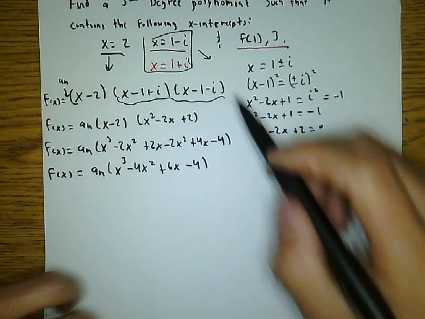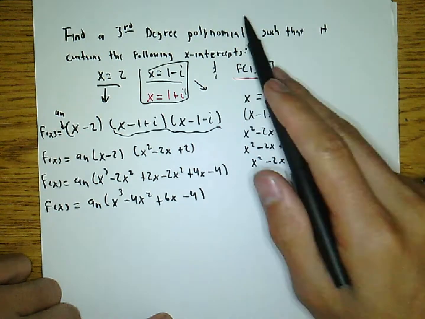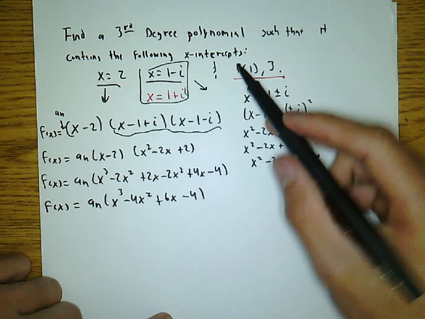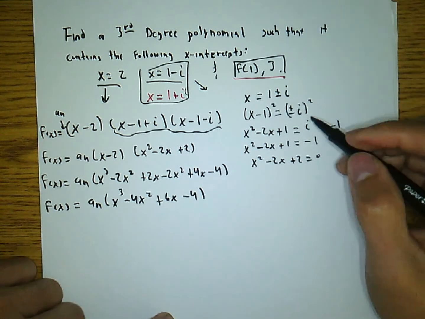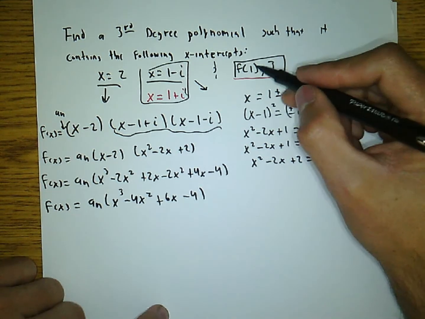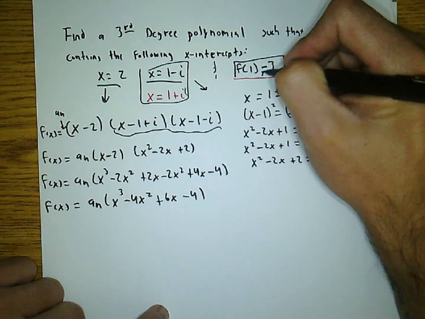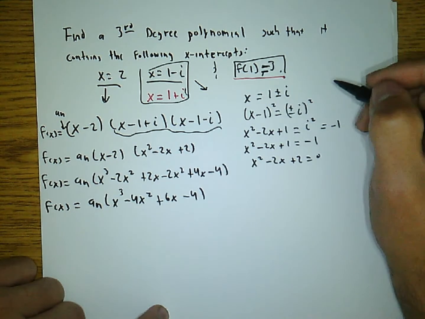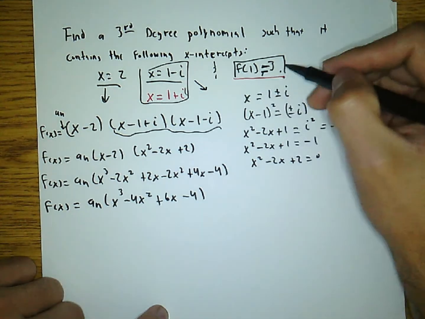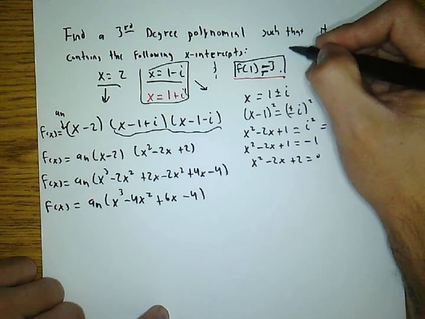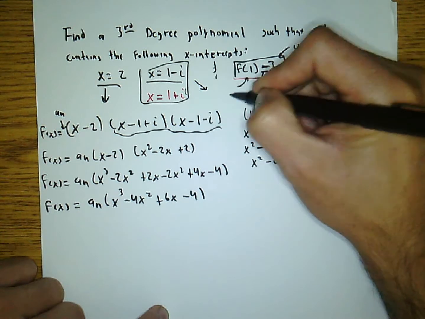So far I have achieved the fact that I have a third degree polynomial that has the following zeros. So now I just need to match this last behavior. Well, think about it. If I wanted to have the point 1, 3, that means that f of 1 equals 3. Then I know that the y value is 3, and that's my x value.